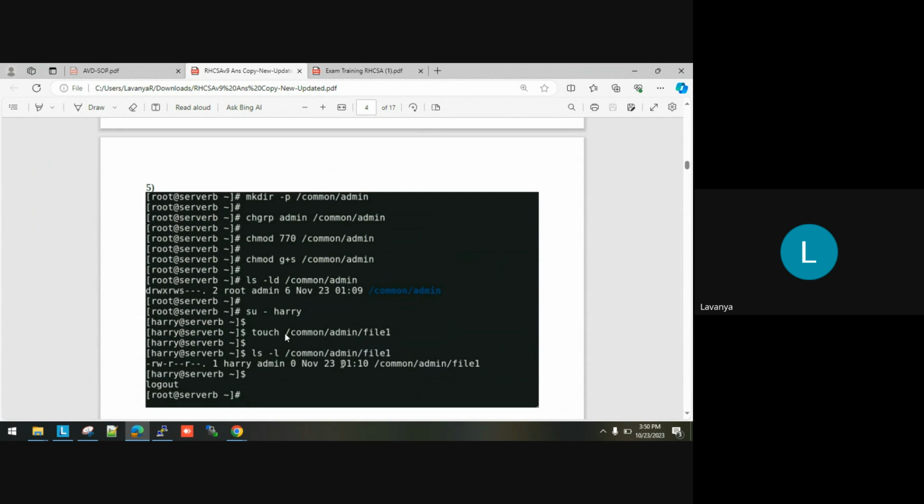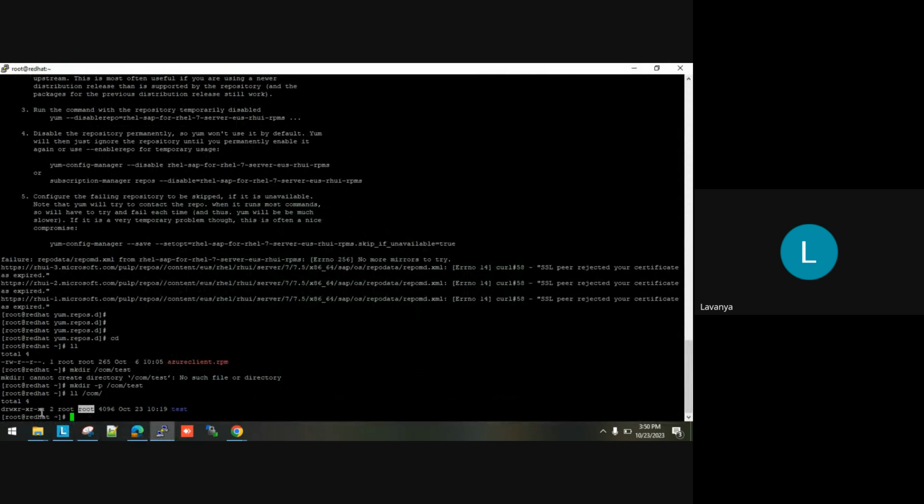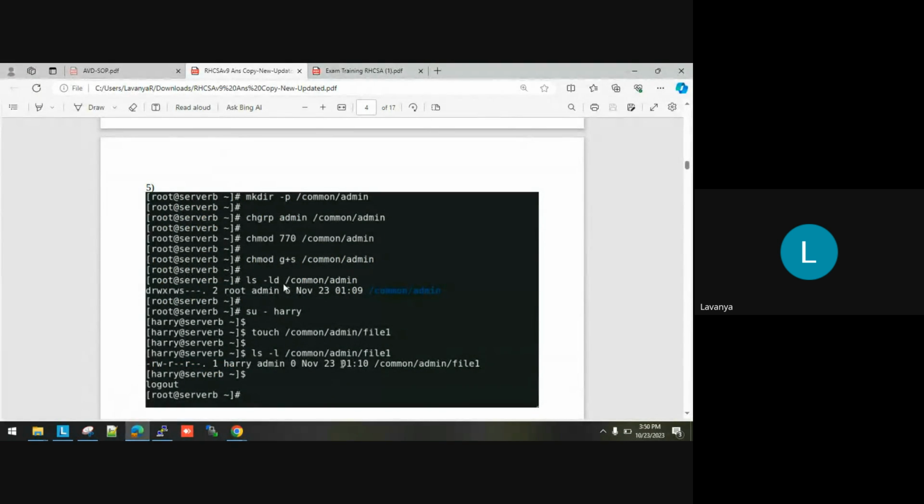Then you will get a question such as only the user and group should modify the file, other users should not modify the file. I mean, they should not have the permission. Likewise, you will get it in the question paper. So in that case, the first three fields are for the user, the next three fields are for the group, and the next three fields are for other users. Other users should not have permission, which means you need to set the permission as 770.